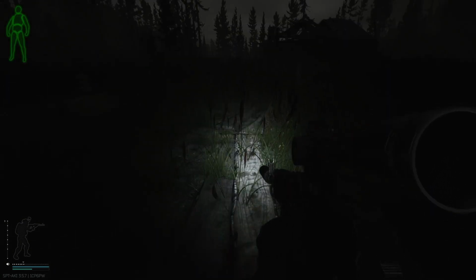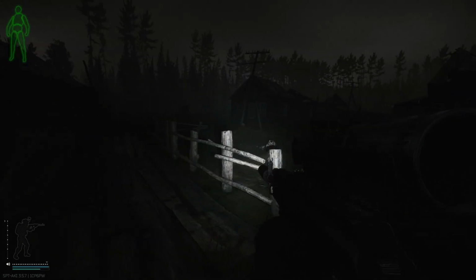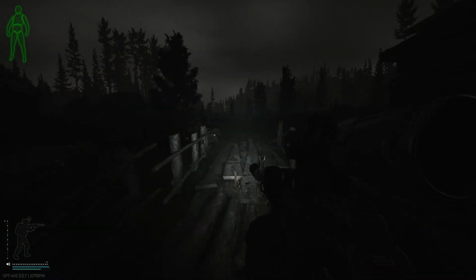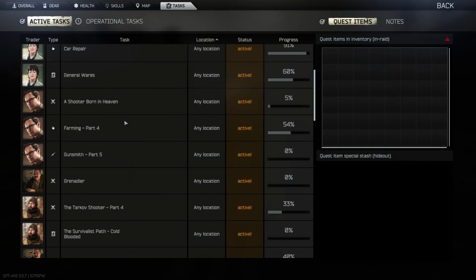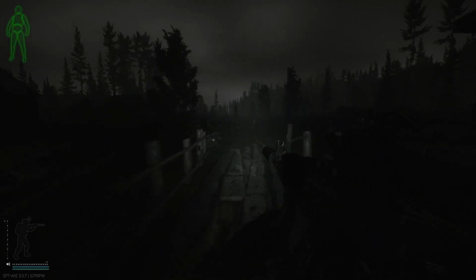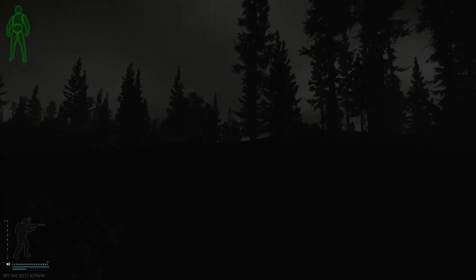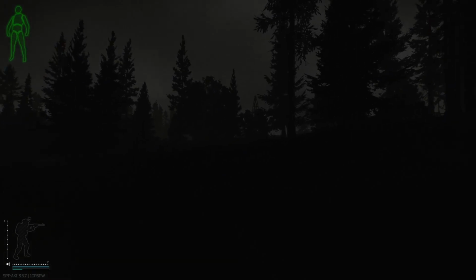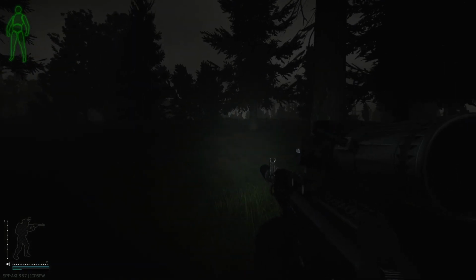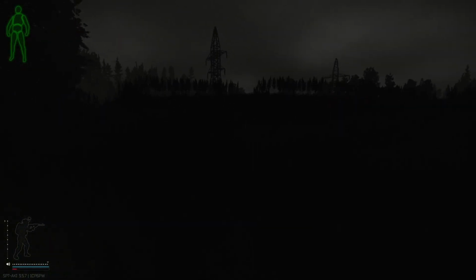It seems to forget that there's wooden planks along here, so it thinks I'm walking through water. Classic Tarkov. There it is. Courtesy visit done. Pretty sure that's all 3 of them, if I'm not mistaken. Survive an extract, easier said than done. We do still need to mark that ambulance at Resort. So as much as I hate to admit it, I think we need to make a trip to Resort. And from there we might just bug out. That'll be courtesy visit and healthcare privacy completed.